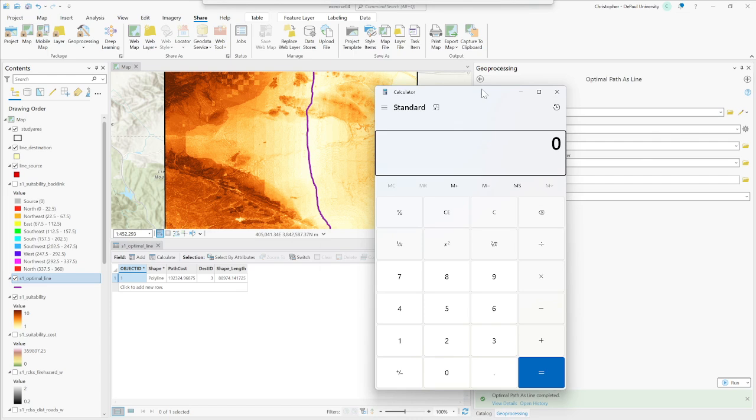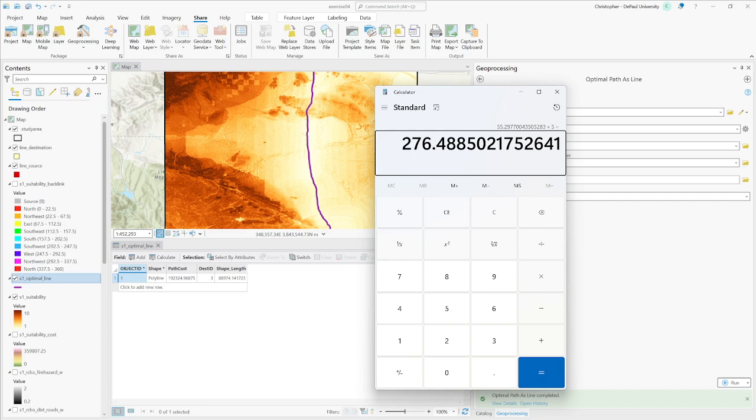I have 88,974. If you divide that by 1609, the number of meters in a mile, that's about 55 miles in my case. Then multiply 55 by 5 million, and that's $276 million.